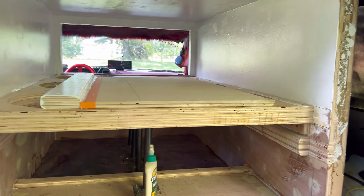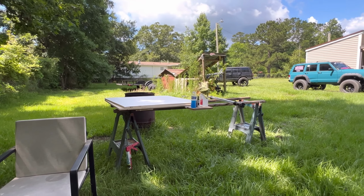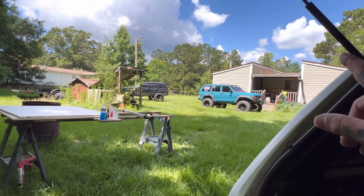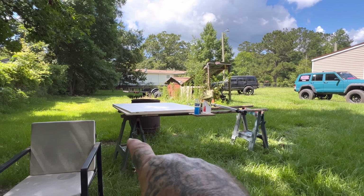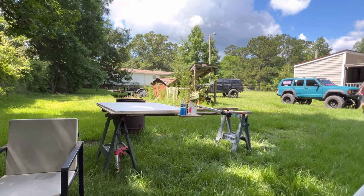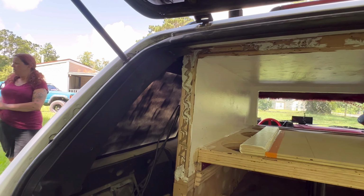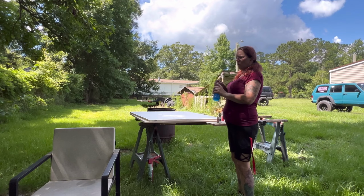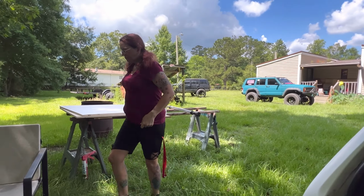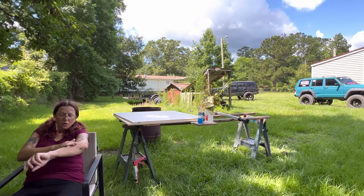I got the port laid in here, and that board there that we painted white is pretty dry. I'm giving it a couple more minutes so I can actually put it in place, just sit it in here. Then I need to get a sheet of wood off the back porch, bring it here, lay that bottom sheet on it, and cut it, and then get the jigsaw out and cut that beveled edge on the curve that kind of matches this curve here. That's kind of the last piece of the puzzle, really, is to get that piece of wood cut. But it's going to take a lot out of us carrying it from up there to here in the heat. And Deb's worn the shit out. But anyway, that's what we got going on.